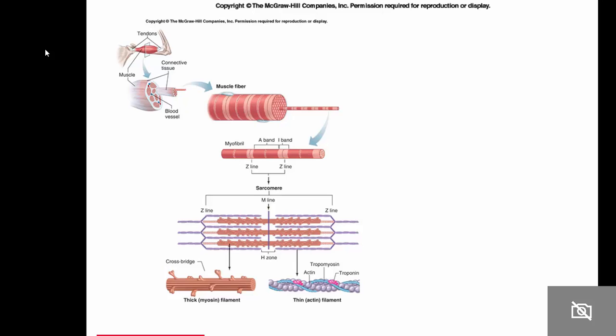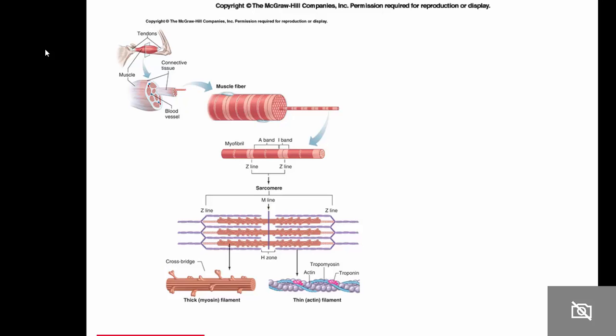Now, what else do you need to know about the sarcomere? The sarcomere is broken down into subparts. You also need to know this, right? So you start with the middle. The middle is called the M line. You can think about it as M for middle. It's not really what it stands for, but it doesn't matter what it stands for. M line. That's all we need to know in this class. Right down the middle of the sucker.